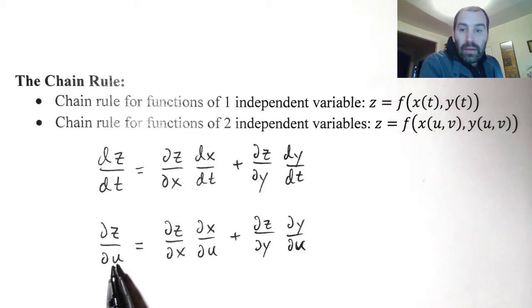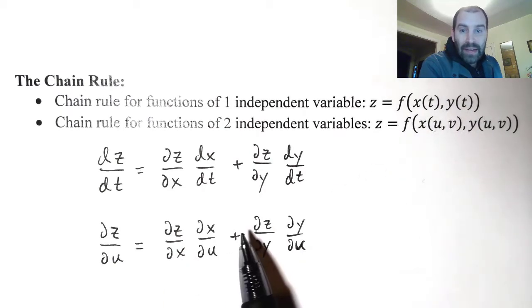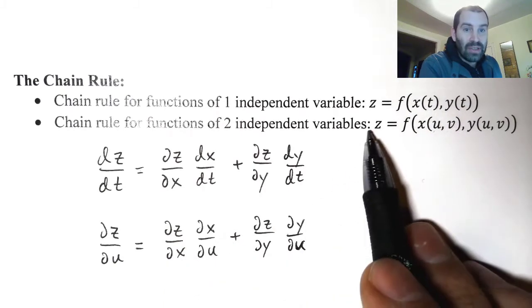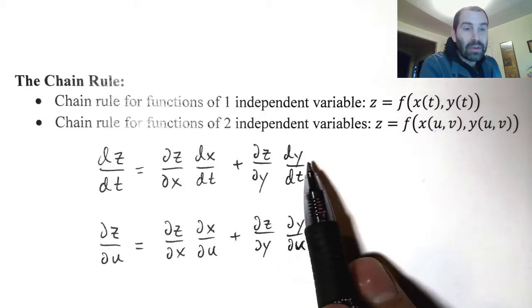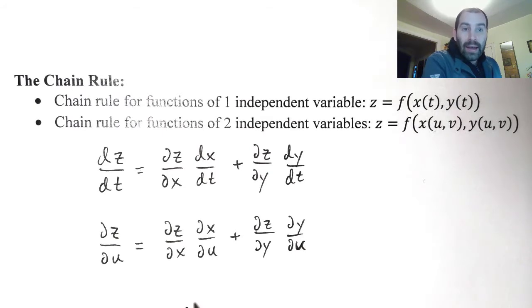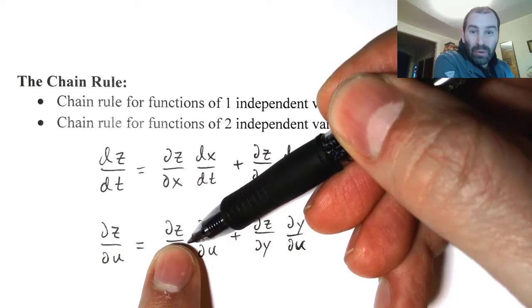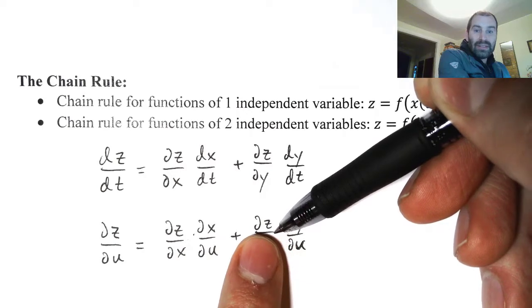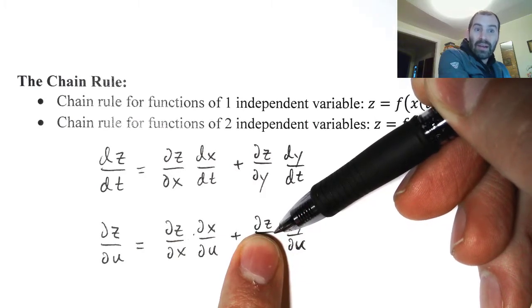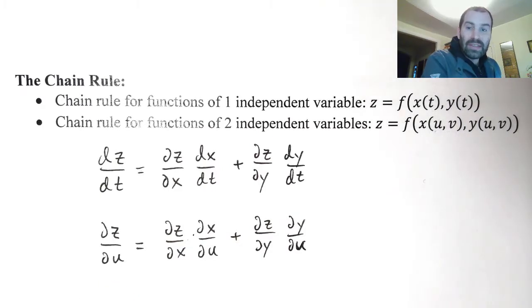So the partial derivative of z with respect to u, notice what we've done here. We've just differentiated z with respect to x, and then x with respect to u, and then z with respect to y, and then y with respect to u. It's very similar to what we did above. So note again that if I were to cancel these, which technically you can't do, but this is a kind of a rule of thumb, I have dz du just like on the left-hand side. And if I were to cancel these, I would have dz du. So that's how I know I've lined things up correctly. Okay, that was dz du. Now let's do dz dv.